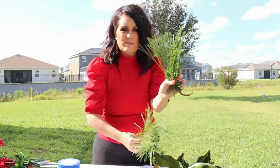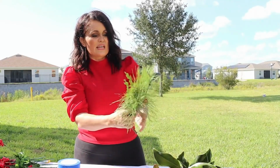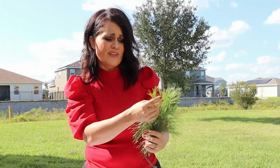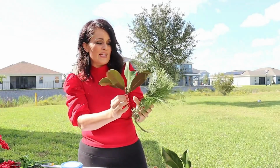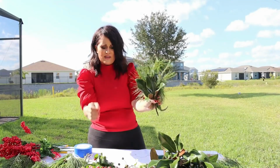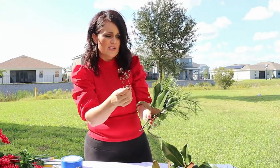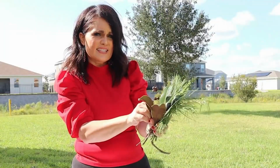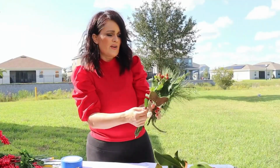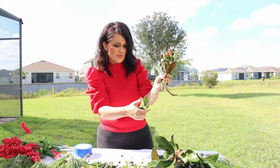So I took some of the long pine needles with some of the cedar. We can put in some of this softer pine. I'm not native to Florida, so I don't know all of the technical names for a lot of these greeneries. And then of course, magnolia leaves, I think, look beautiful in Christmas arrangements. So we've got a few different types of greenery. These are just some seed pods from the tree out front. I liked it because it was a little bit darker and added a different texture. Then we can take some of our hypericum berry and I'll put that on top. And we don't need any of this excess on the bottom, so we'll just rip those off.